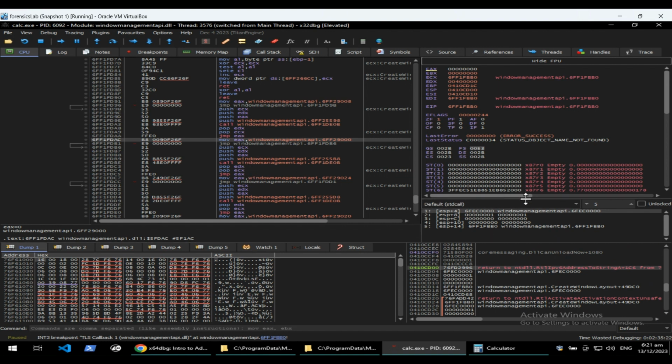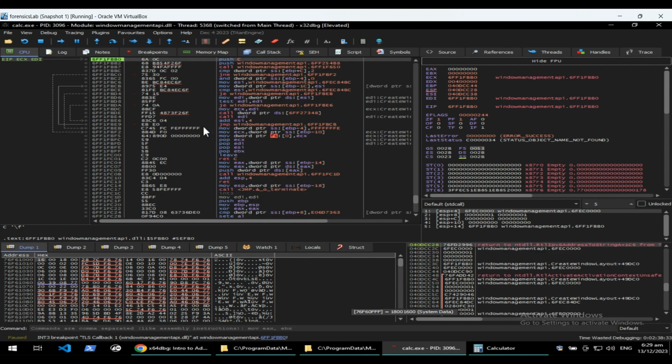This little window also shows the stack trace. Another interesting area is the dump. Depending on the situation, it's where you're going to look for information that's stored in memory.